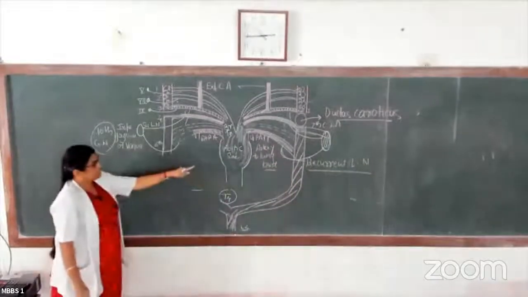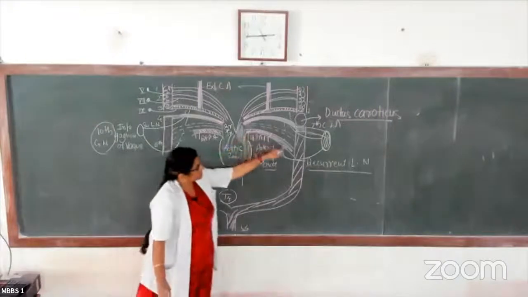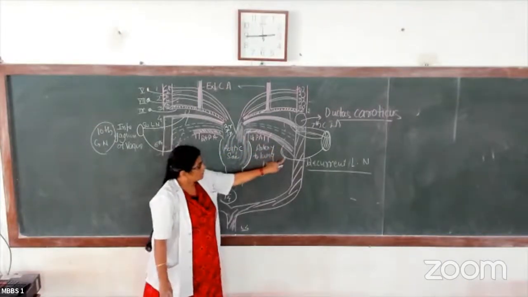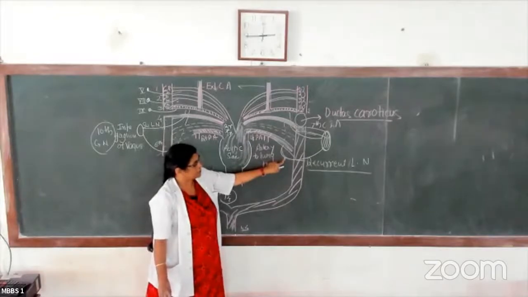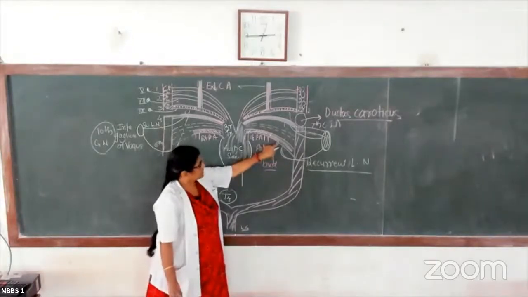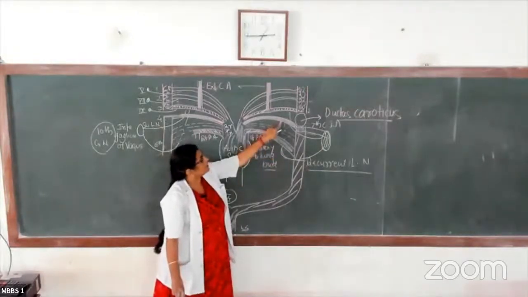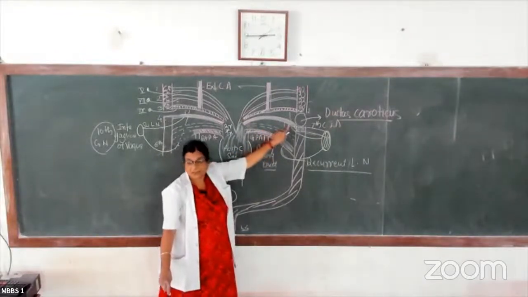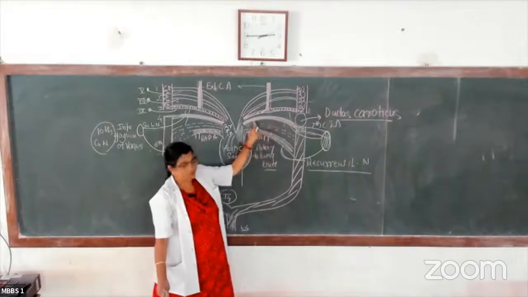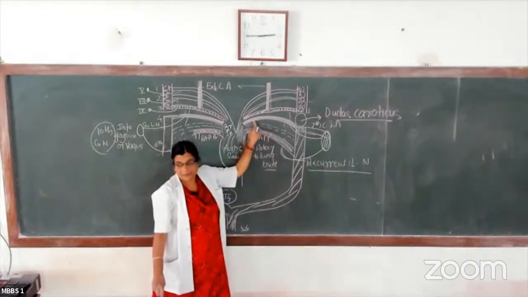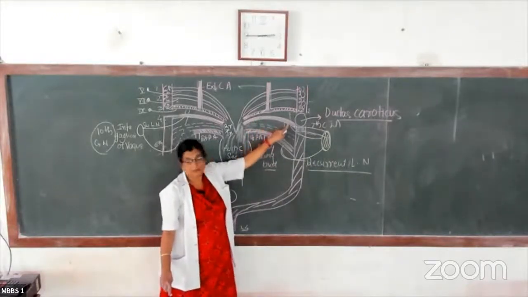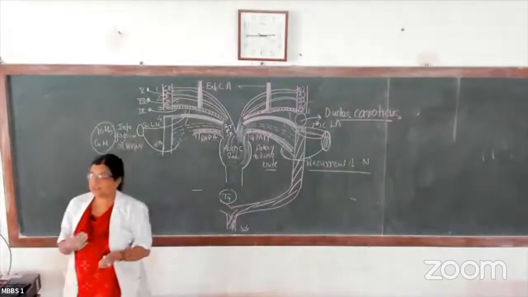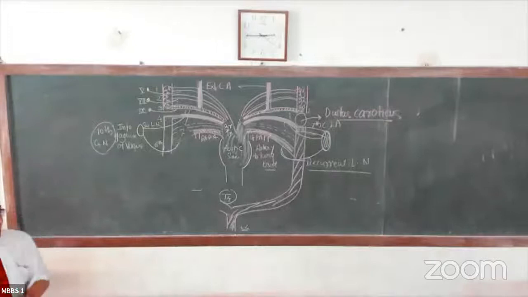On the left side, what happens? This is a continuous part. Patent ductus arteriosus is there. So this will remain in this position. At the most, as the ductus arteriosus comes in contact with the arch of aorta, it will slightly move upward and hook around the arch of aorta. And the arch of aorta is in the thoracic region. It is related to the superior aspect of the arch. So it is in the thoracic region.